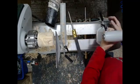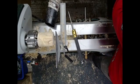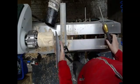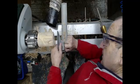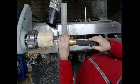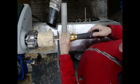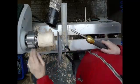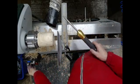Now I'm going to get rid of my tailstock because it just gets in my way now. Set that over there. I'm waiting for the bed extension to come. Drop that tool, boost it down a bit. So one that's kind of cutting on centre. That's it. And we're just going to keep this tool parallel to the lathe bed, and we're just going to take little cuts and try and hollow this out. We've got a nice straight cut down at the bottom there, and the bottom is really nice, apart from that one little divot where the point was.